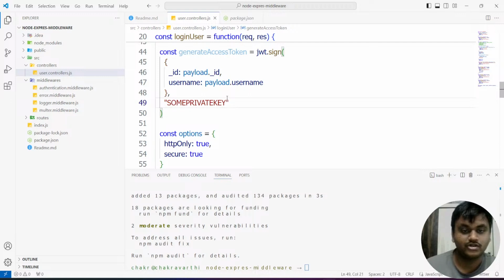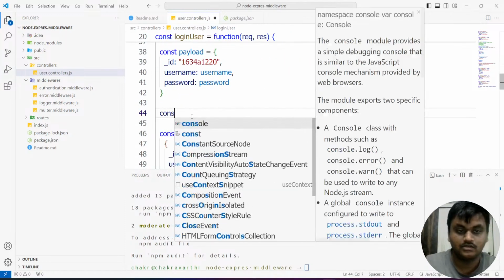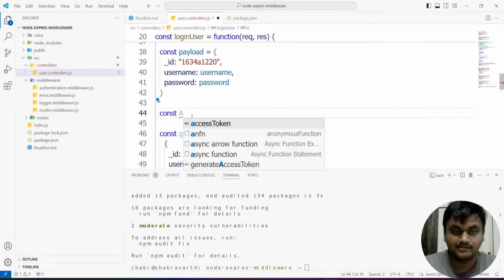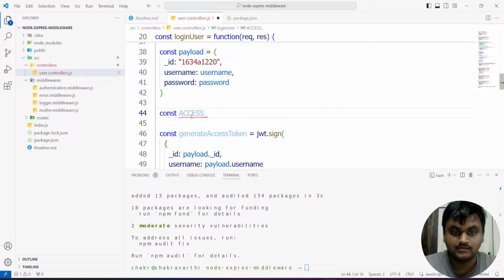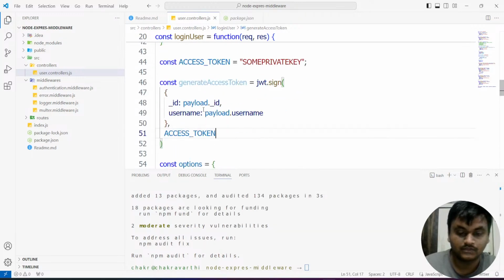In the development environment too, you create one .env file and mention the private key there. Suppose I create one key here: ACCESS_TOKEN_SECRET equal to some private key. Access token here, comma.